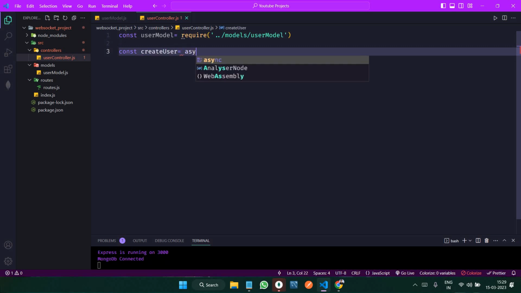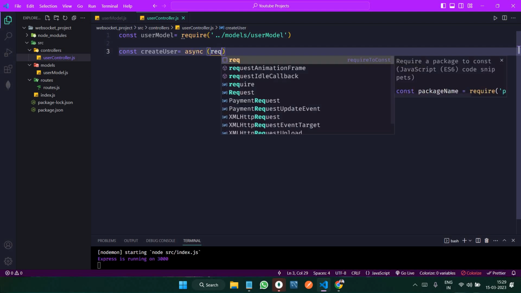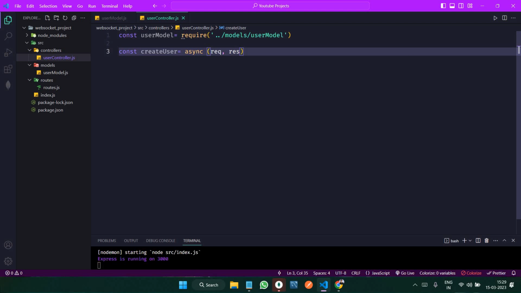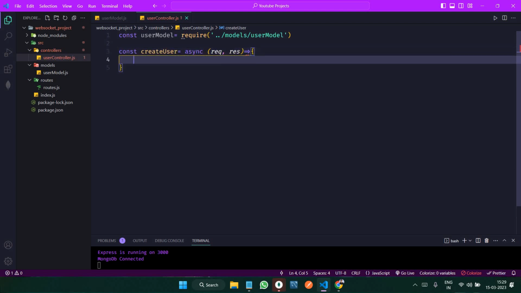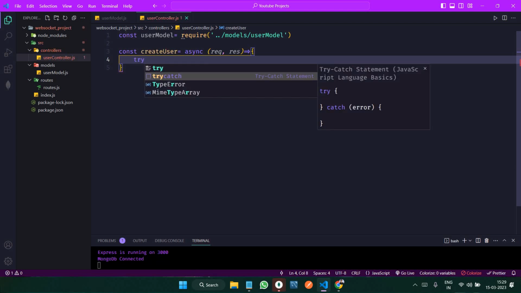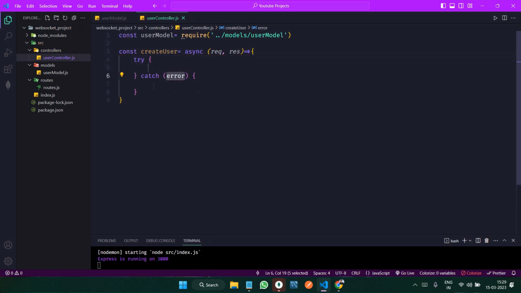So it's going to be an async API, request comma response. So just wrap the whole thing into try and catch.